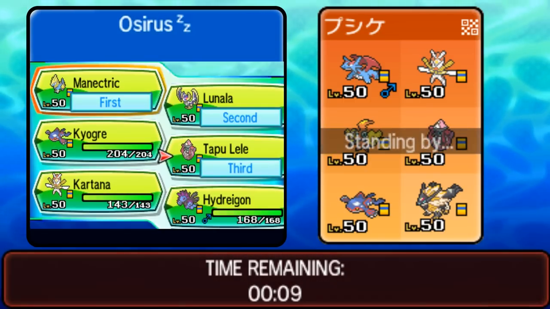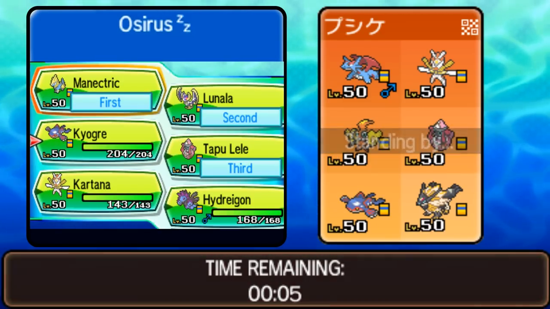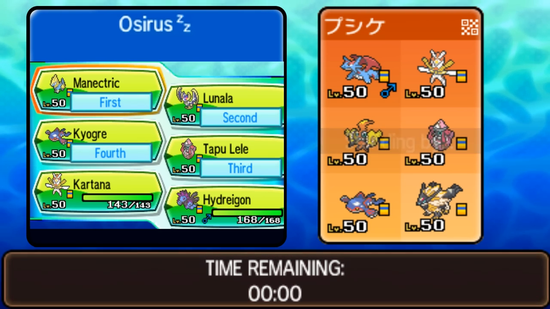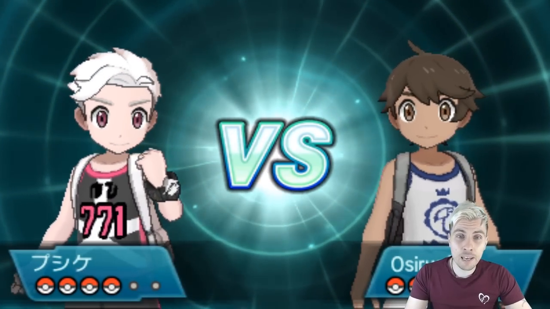Tapu Lele of our own, I think it would be very good, especially if the Ultra Necrozma does appear, and probably Kyogre in our last slot, and we'll click in and get into this first one and see how we get on.